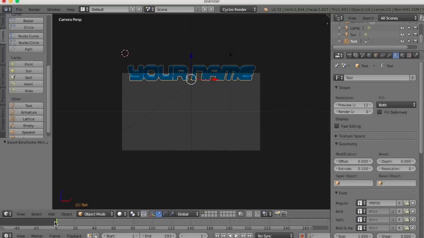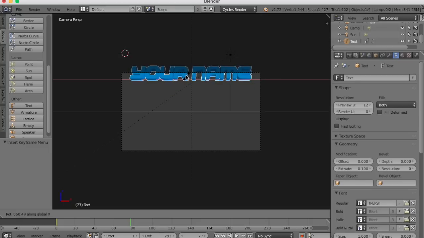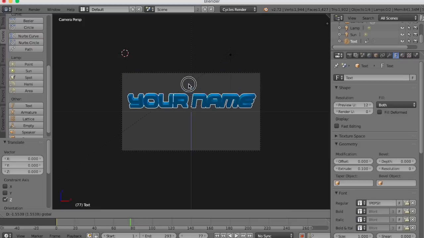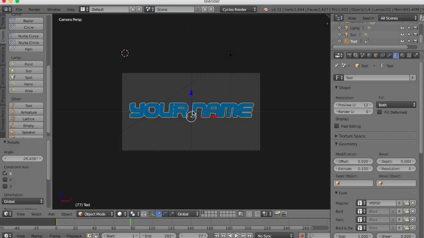Then we're going to go to 77 where our beat drops, and we're going to want to press R X and get it upright, a little bit forward, like there. I'm going to drag the blue arrow down, drag this up a little bit, there.